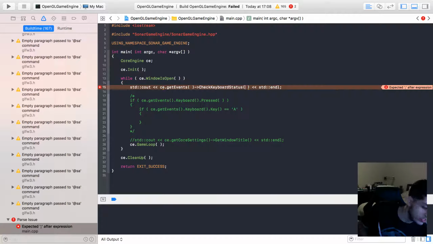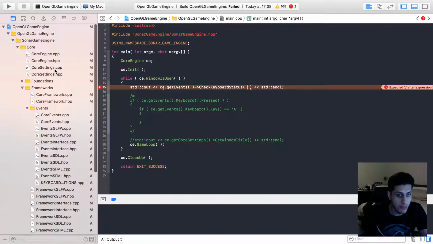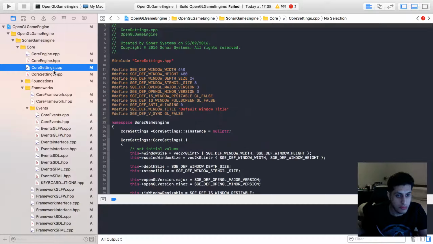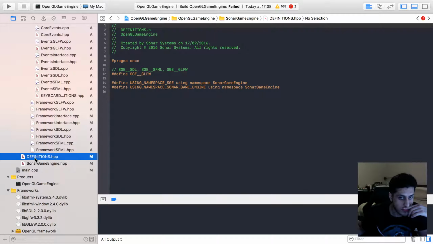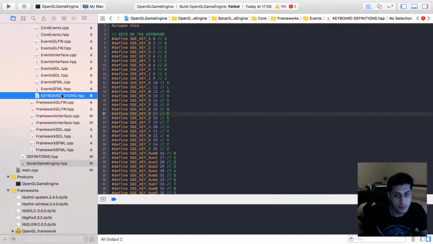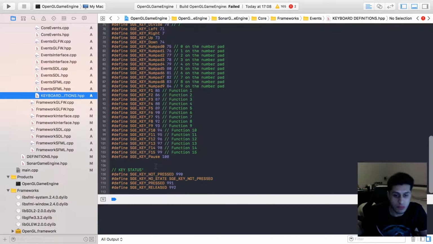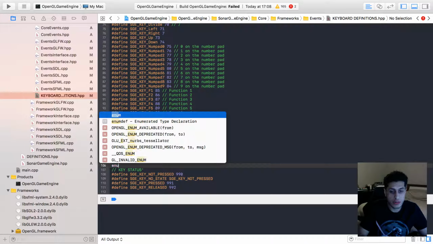So for the check keyboard status, they are in the keyboard definitions. It is included, but should have them as hash defines. No, I just feel like enums would be better.